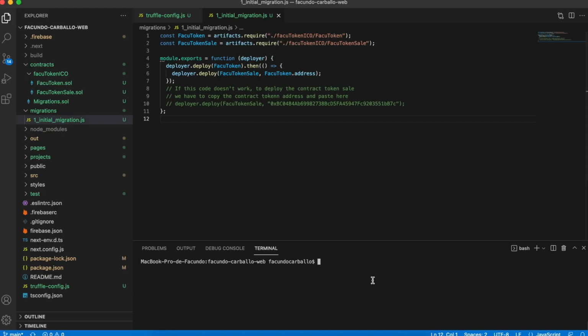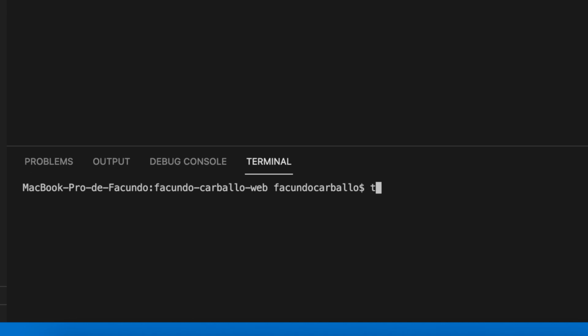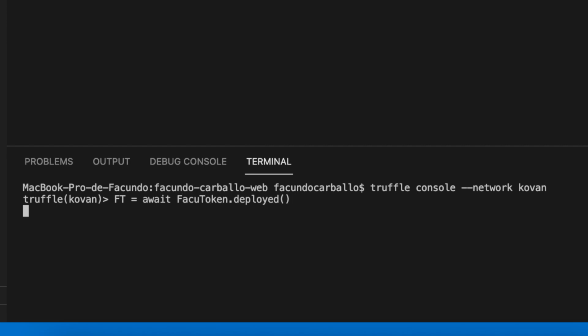Now that we have all of our smart contracts deployed, we have to transfer some tokens to the sale contract. Because now the sale contract has 0 tokens, and it will be impossible to sell tokens. To do that, we open the Truffle console, indicating that we will be using a testnet like we did to deploy our smart contracts.